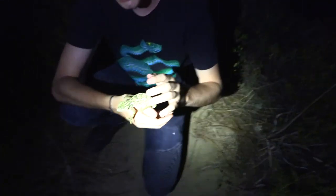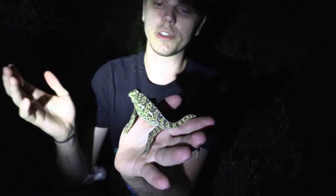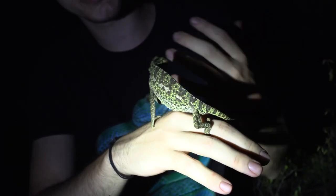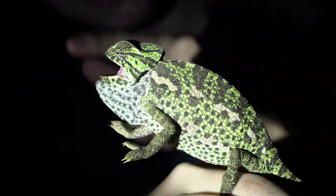Chameleons are really special to me because, as you may know, I used to grow up in South Africa and we used to get them in my yard — slightly different species but very similar. So these are the kind of things I used to grow up catching. I haven't found one for many years, and actually finding them here in the wild is very special. Look at that — he's just suspending his body by gripping on my fingers with his two hind legs and his tail. So incredible.